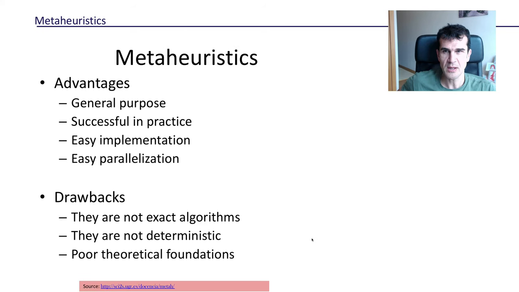Just to summarize this video, what are the advantages and drawbacks of metaheuristics? Well, a major advantage is that it's a problem-independent set of tools, so you can apply these algorithms pretty much to any problem. They usually work really well in practice, and they're easy to implement. Many of them are even easy to parallelize, so you can use a whole range of CPUs or computational grids to make your algorithms run much faster.